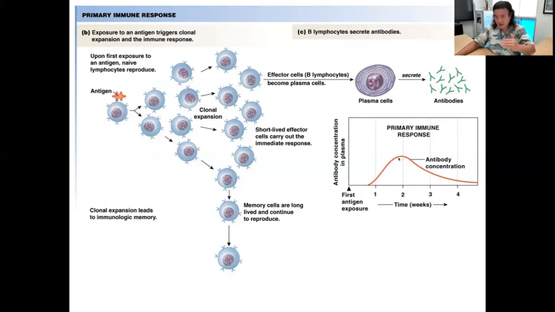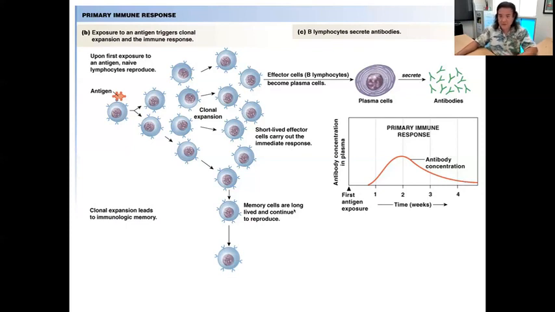Because it takes that long for this process on the left to happen, selecting for B cells and having them turn into plasma cells. And importantly, even after you beat the infection, right, these antibodies stick around for a while to continuously give you protection. And that's part of your memory, right?